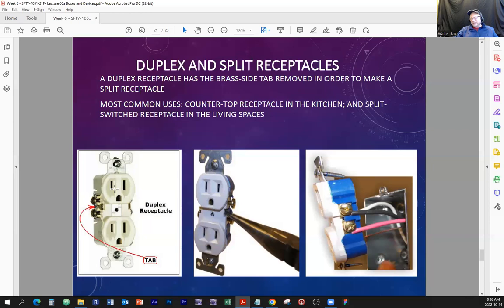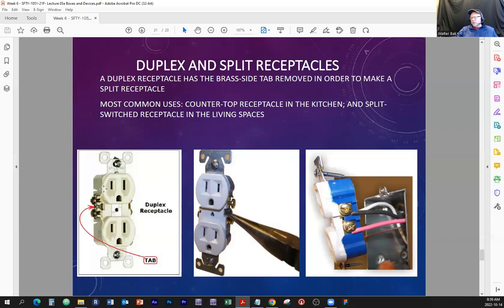It takes fewer letters to spell hot than it takes to spell neutral. So neutral is the longer prong because it's a longer word. It's one way to remember. And hot is the shorter prong because it's a shorter word. H-O-T. That's it.